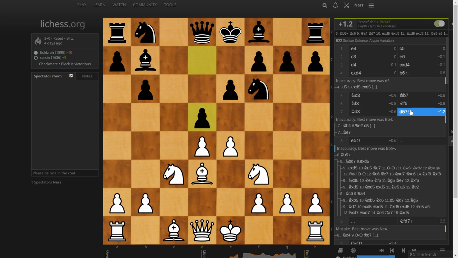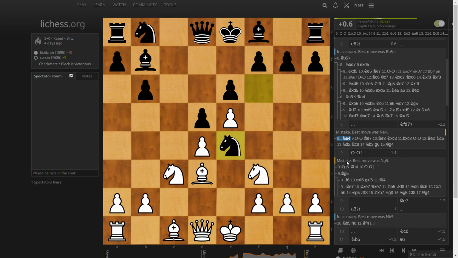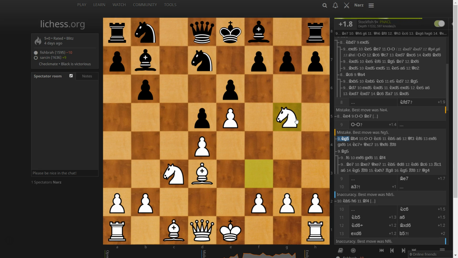Yeah, instead lashing out with d5 was not correct. Instead David kicks the knight. It's fine, he still has a nice space advantage. I probably should have jumped in here because this knight is defended twice. Instead he backed up, and here David castles. Knight g4 is interesting.